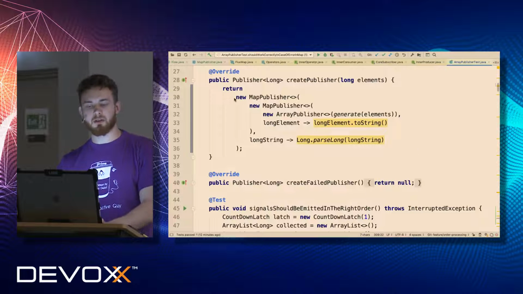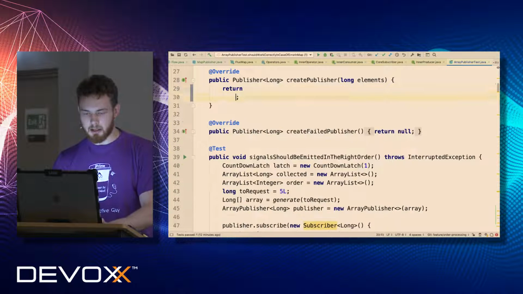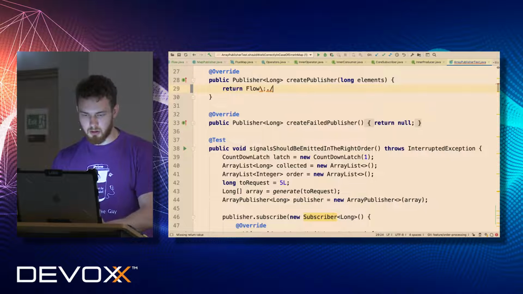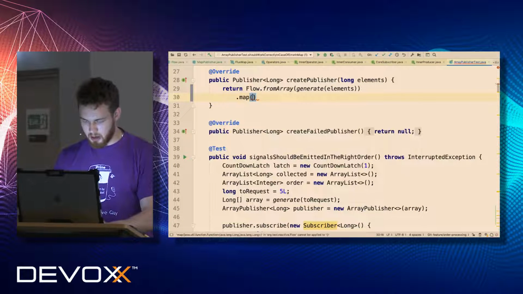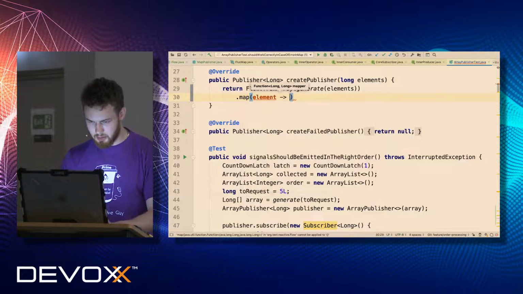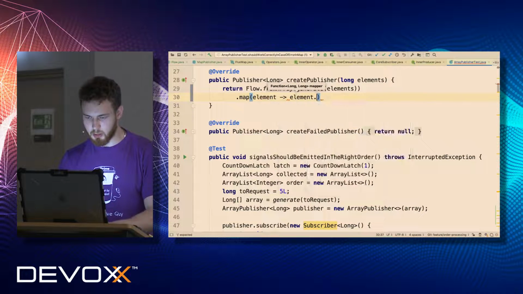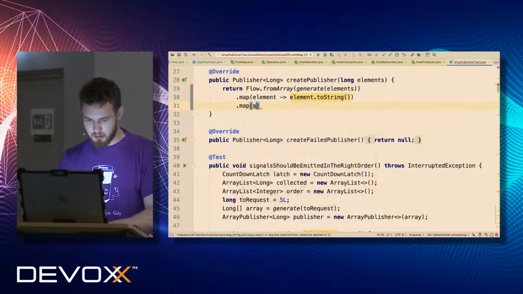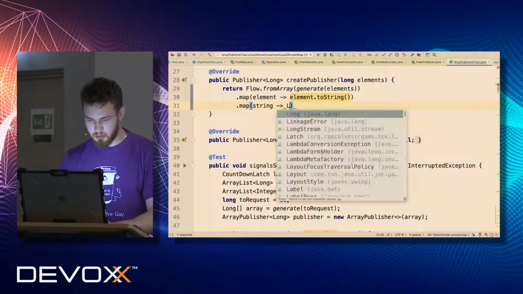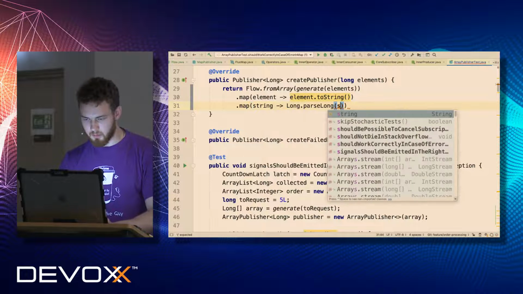Now instead of writing all this pyramid of doom, I can do something like Flow fromArray, generate elements, then map my element to string, and then map my element string back to long, parseLong.